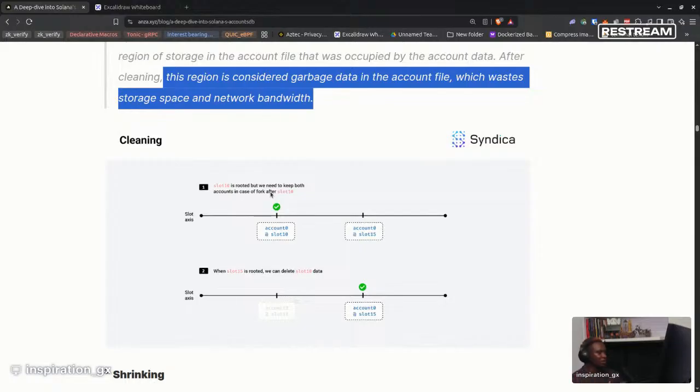Account 0 at slot 10, account 0 at slot 15. When slot 15 is rooted, we can delete slot 10 data, but the space it occupies in the account file still holds. So it's garbage data now.